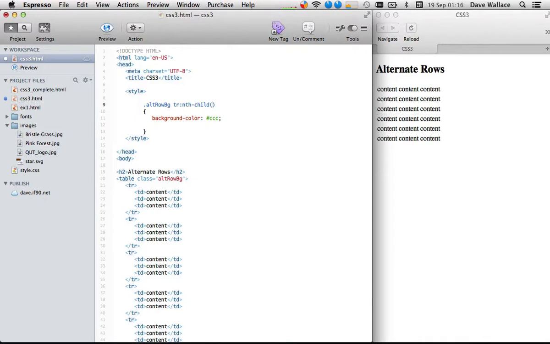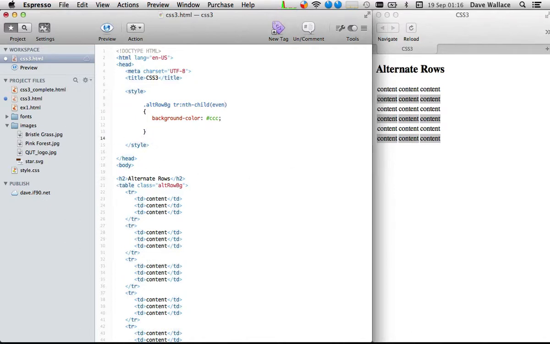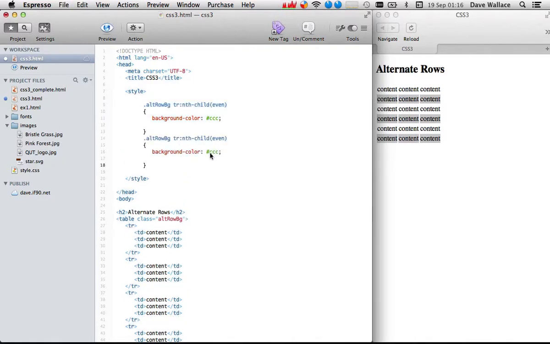Some of the other values that we can put in here: we can say apply this to the odd children, so we get rows 1, 3, and 5. And we can also put even, so we get rows 2, 4, and 6. So we could write two different styles for the odd rows and the even rows, and we could give them different background colors quite easily.